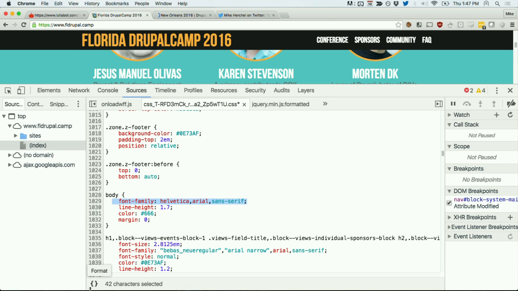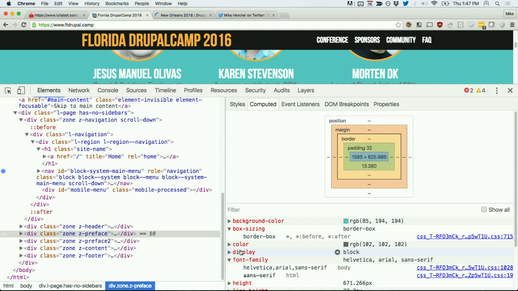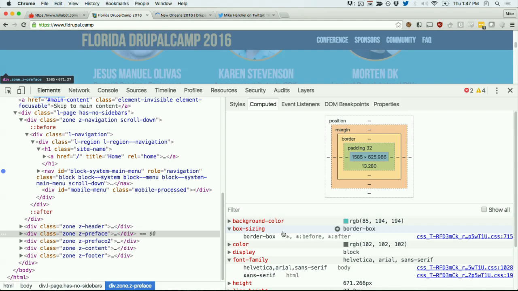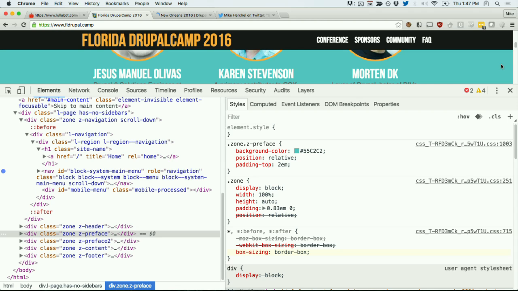Anything else? Go ahead. Yeah, can you go back to the computed layout? Yeah. Oh, yeah, sorry. Right here? I mean, hold on. You're talking about this little. Yeah. I think that takes you to the style within your styles tab, or appears to do it. Yeah. Kind of neat. Honestly, I've never noticed that before. So thanks for teaching me something.